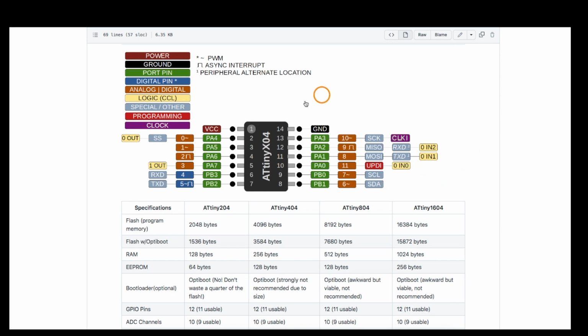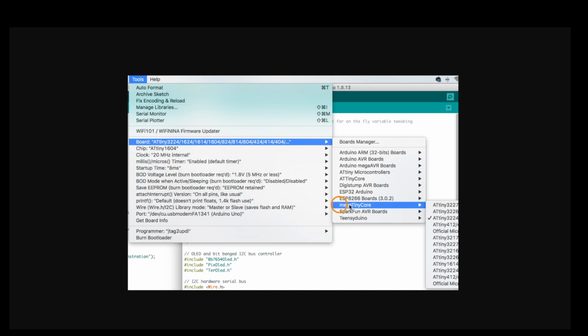Then I'm using other regular GPIO to do bit-banged I2C to control the OLED display, and then I'm using pins for the rotary encoder. So when I have that ATtiny core board installed, I choose the option that lets me have an ATtiny 1604, then I make sure that is the chip chosen, and I pretty much leave all the others as default.